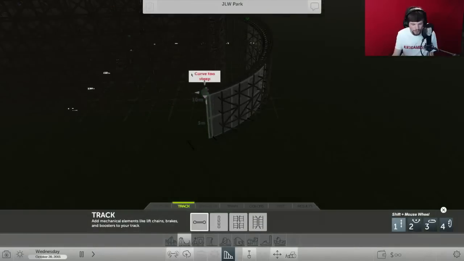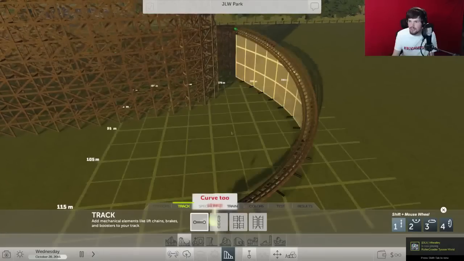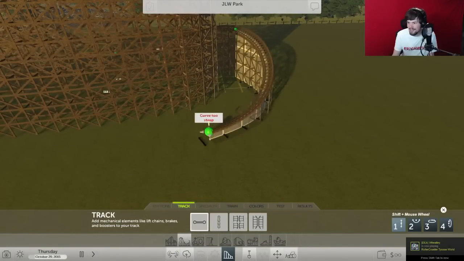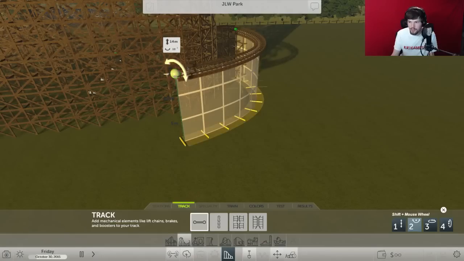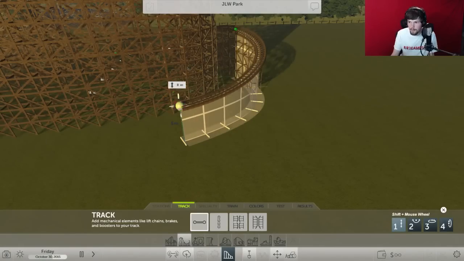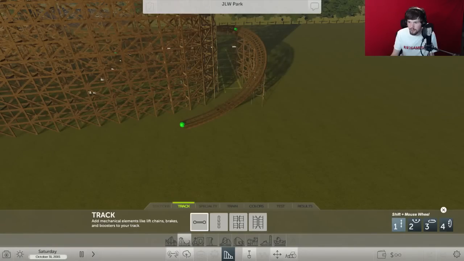And this curve too steep message coming up makes no sense to me. To me, that seems okay. I don't get it. To me, that's limits right there. They're limiting you on what you can do. But I guess it would level up. Right there. That'll work.